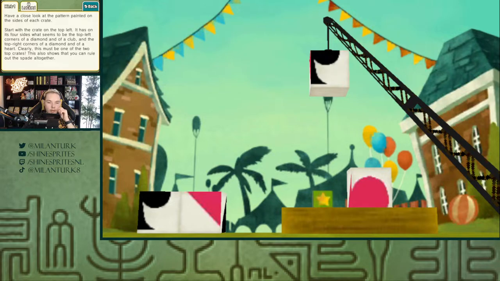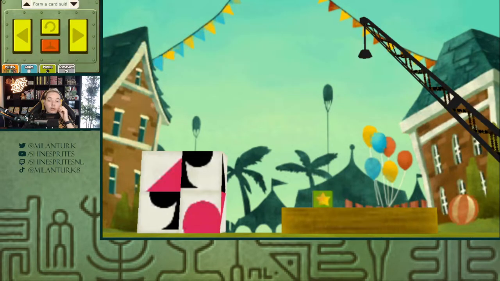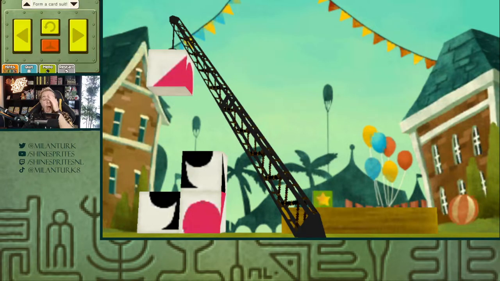Top left corners of a diamond and of a club. The top right corners of a diamond and a heart. Clearly, this must be one of the two top grades. It also shows that you can rule out the spade altogether. Dus het is sowieso geen schoppen. Dit zou een van de top grades moeten zijn. Dit is of ruiten of klaveren. Harten kan ook nog.